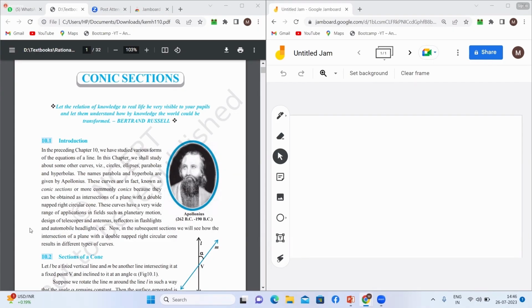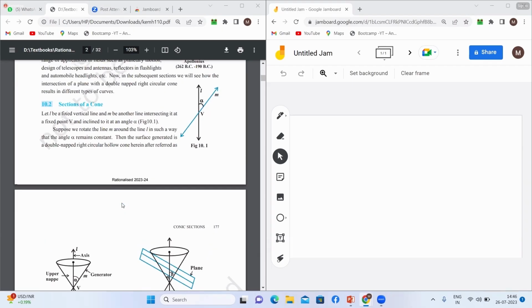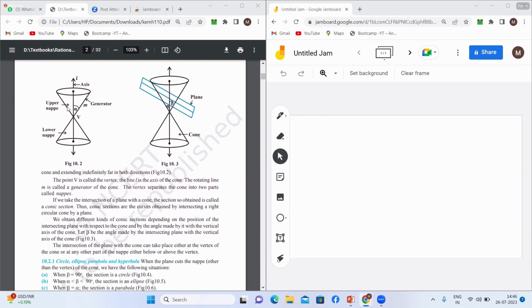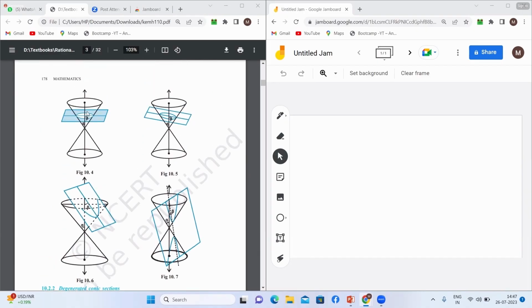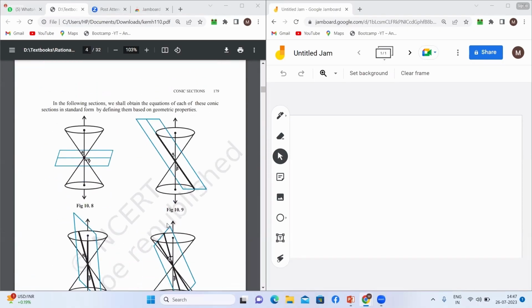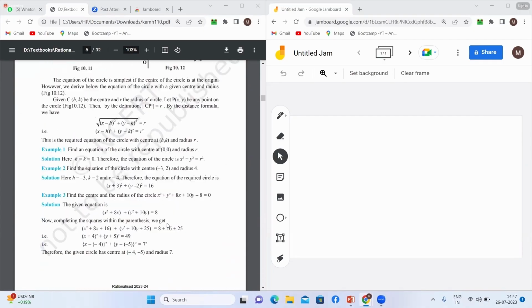So this is only the brief introduction. Let's start. One more thing, in conic section we take a double-sided cone, meaning the cone on both sides. When we cut this, we get hyperbola, ellipse, circle, and parabola. Cutting it this way, we get an ellipse. This way, a parabola. This way, a hyperbola. So this is just the way to cut the cone. When we cut the cone in different ways, we get different shapes. Now let's start with the circle first.